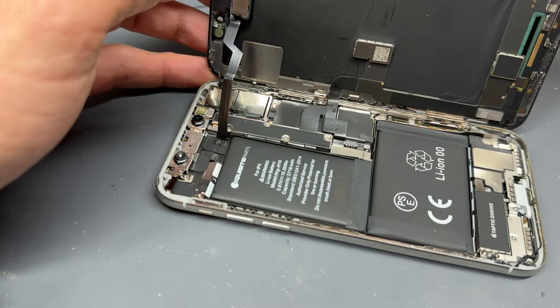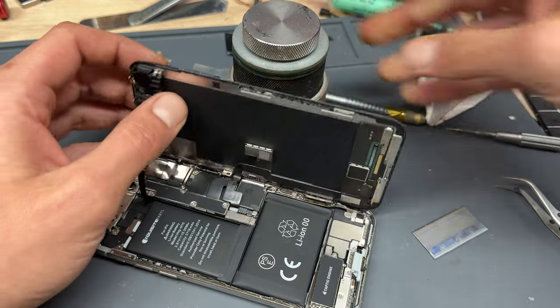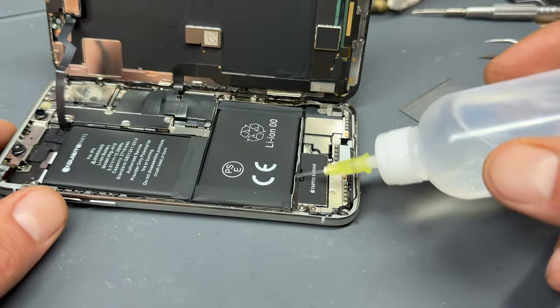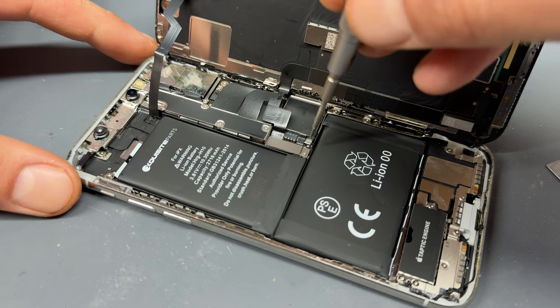We can see that this battery has been replaced in the past. Before going any further, it's a good idea to put a heavy weighted object behind the screen to stop it from falling over, and then add a few drops just underneath the battery to allow that to start soaking in whilst we remove the screen.